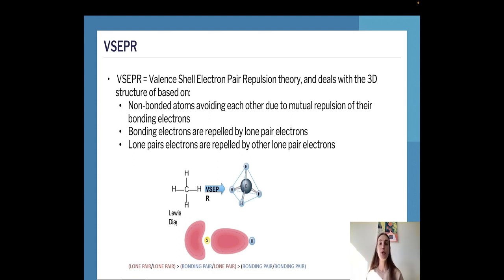So if you have multiple lone pair electrons in a molecule, then they're going to be repelled by each other, which further pushes the rest of the molecule away, but also pushes those lone pairs away from each other. This is also going to affect the structure and bonding of the molecule in its 3D structure, compared to the Lewis structure, which is very 2D and just a flat representation.